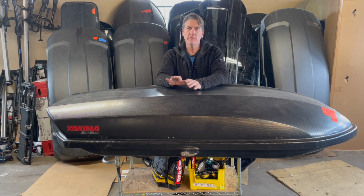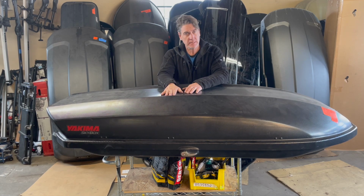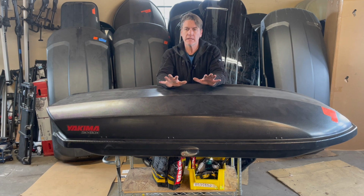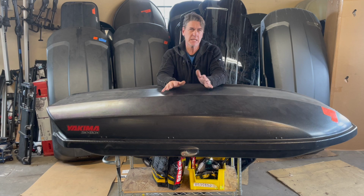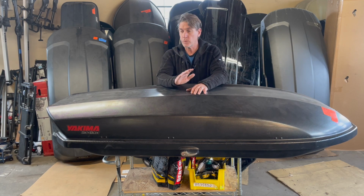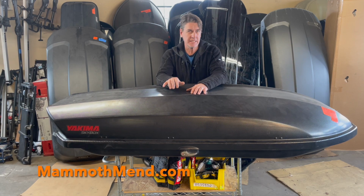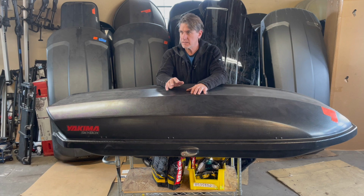Hello everyone. Today we're going to repair this Yakima Carbonite 16, but that also relates to any of the other sizes in the Carbonite series. Also note that any kind of repair we do on a Yakima, same as a Thule, Eno, they're all the same type of plastic, so our repair kits are going to work on any of them. This one is a 16, but like I said, this would work on the 12, 16, 18, 21 Carbonite, all the other ones, the Thule Force, Motion, Pulse, and any of the old ones also, Atlantis.